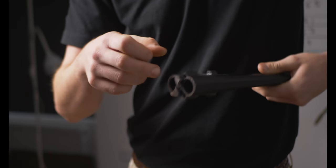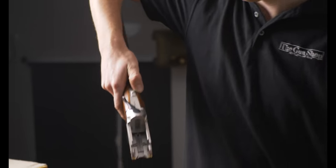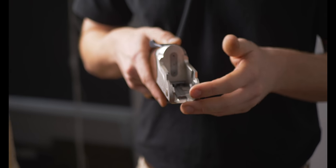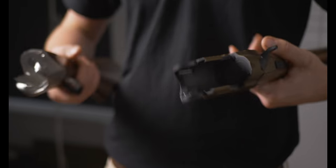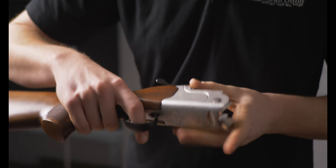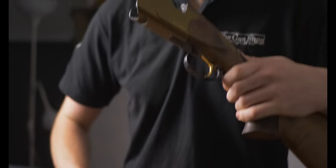Lock-up wise, both have different systems. The Kofs has a bottom-loading bite with two lumps that sit down into the action — a bit Browning-esque — and the ATA is very Beretta-esque with two draw points and two locking lugs at the back. Neither is wrong; they're both slightly different. The way they've managed to keep the ATA as low profile as it is using that locking system is impressive. For the action internals: the ATA, like a Beretta, has side cocking rods; the Kofs, like a Rizzini perhaps, has two push rods at the bottom. This whole system on the ATA feels significantly heavier than the Kofs.